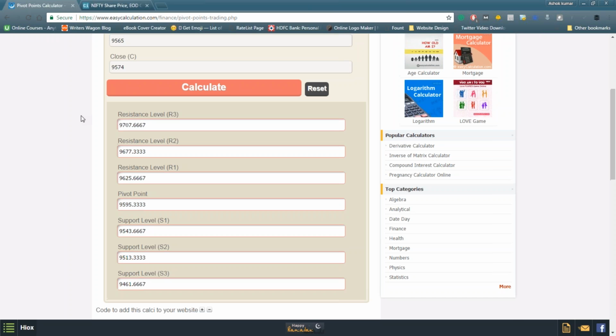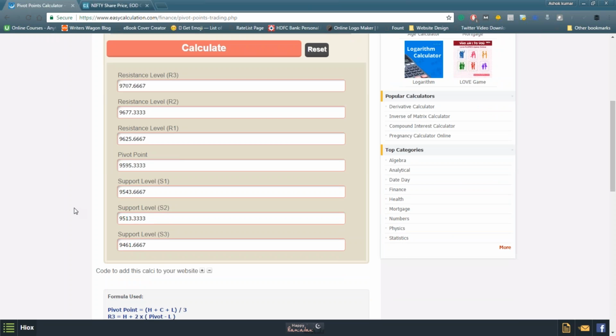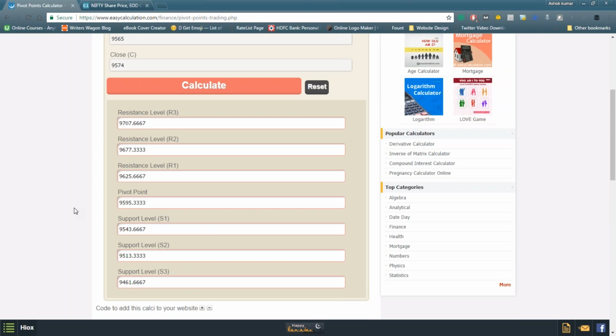So these are the pivot support and resistance zones which you may take into consideration to find the resistance and support for the market, and take a call only after confirmation. If the support zone is held, it may get tested once or twice again after the first time it hit the zone. After about 2 or 3 times, if it gains momentum, it will break that support or resistance zone. So after confirmation, make sure that you are buying or selling at the pivot support and resistance zones. That concludes pivot support and resistance.